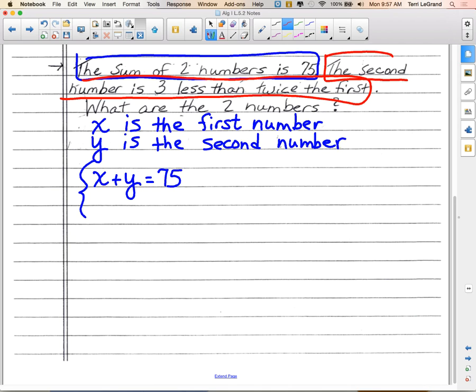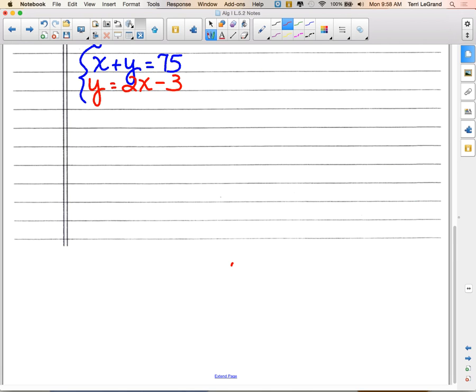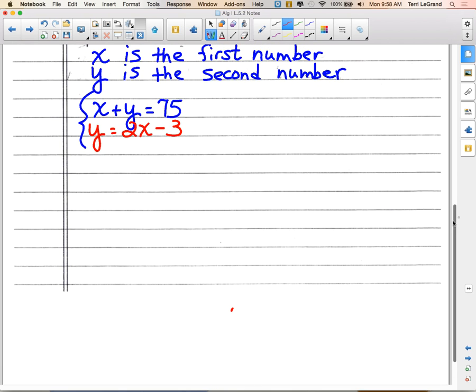Y equals 2x minus 3. I'll write it down first, the way you said it. Is that what you said? Okay. So, how many of you agree with Natalie that this could be a good replacement for that sentence? The second number is y equals 3 less than, that means 3 needs to get subtracted from something, twice the first, 2 times x, the first number. Looks like a good equation. Y equals 2x minus 3. Good job. Okay, now we're ready to do our deciding, are either of them solved for x or for y?